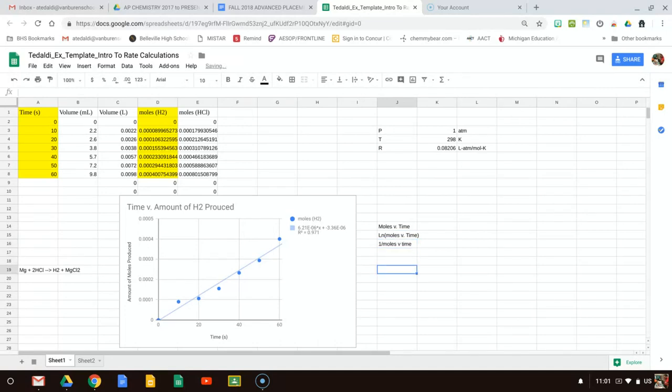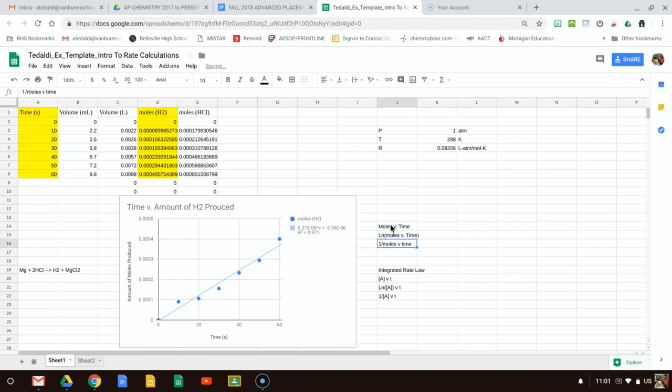This is kind of like the integrated rate law, where they use concentration. So it would be concentration of A versus time, natural log of the concentration of A versus time, and 1 over the concentration of A versus time.